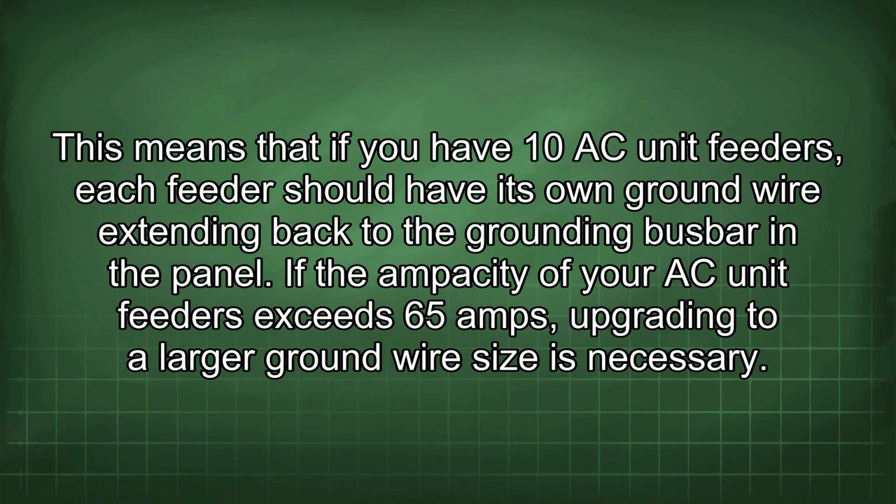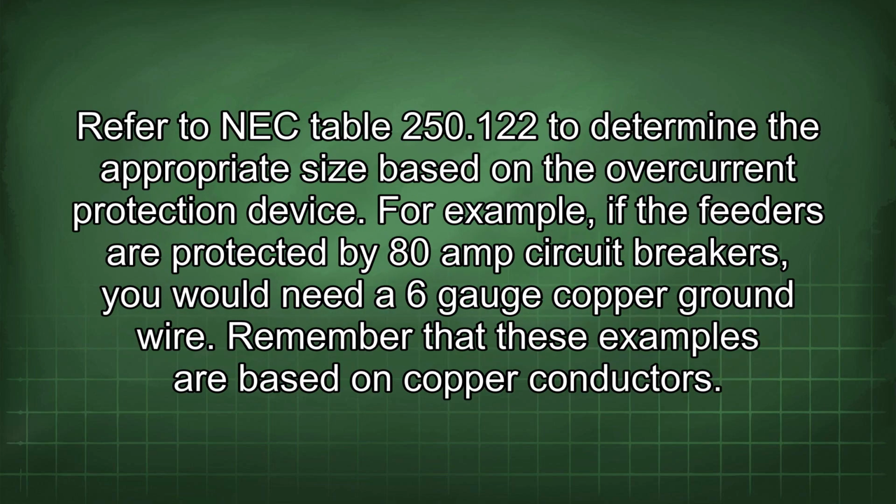This means that if you have 10 AC unit feeders, each feeder should have its own ground wire extending back to the grounding busbar in the panel. If the ampacity of your AC unit feeders exceeds 65 amps, upgrading to a larger ground wire size is necessary. Refer to NEC Table 250.122 to determine the appropriate size based on the overcurrent protection device. For example, if the feeders are protected by 80 amp circuit breakers, you would need a 6-gauge copper ground wire.